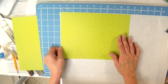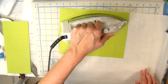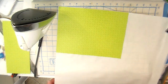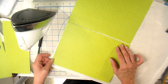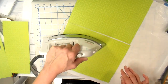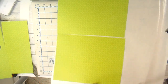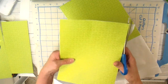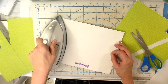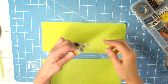I'm going to use heat and bond light — the sticky adhesive side is up right now — and I'm going to iron it right to this piece of card stock, making sure my iron doesn't touch it because I don't want that stuck to my iron. Then I'll iron the other one on as well. This is not only going to be an easy way to adhere this to my book cover, but it will also add some stabilizer and make it a little bit stiffer. I'm just taking my scissors now and fussy cutting this out. Once it's all cut out, I'll flip it over and iron it again, just to make sure it's adhered really well. Then I'll set it aside to cool off.